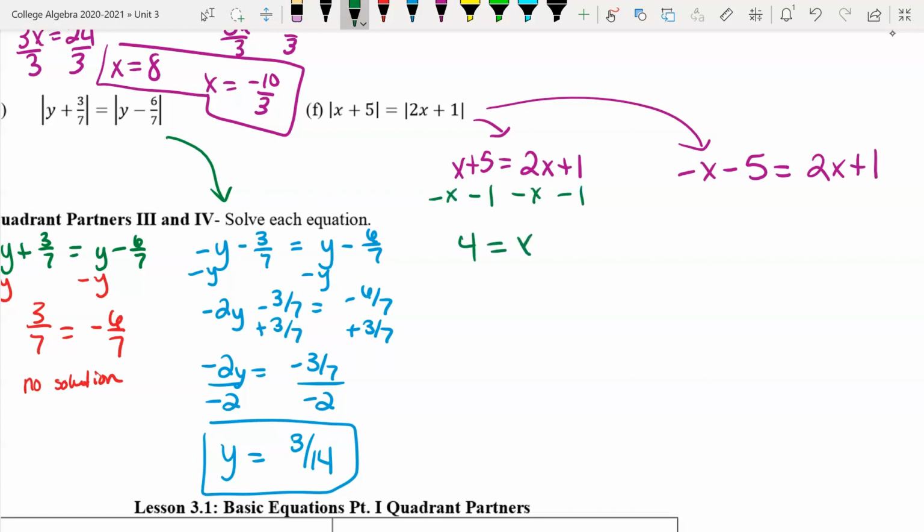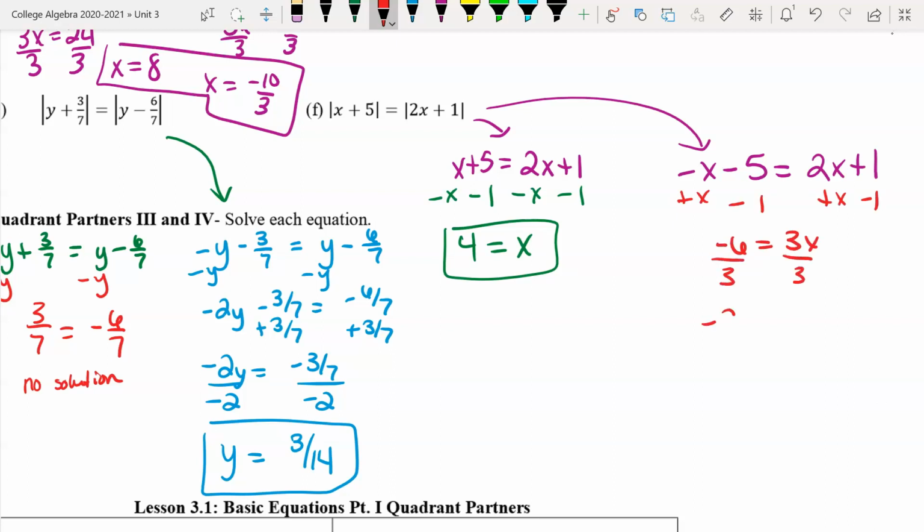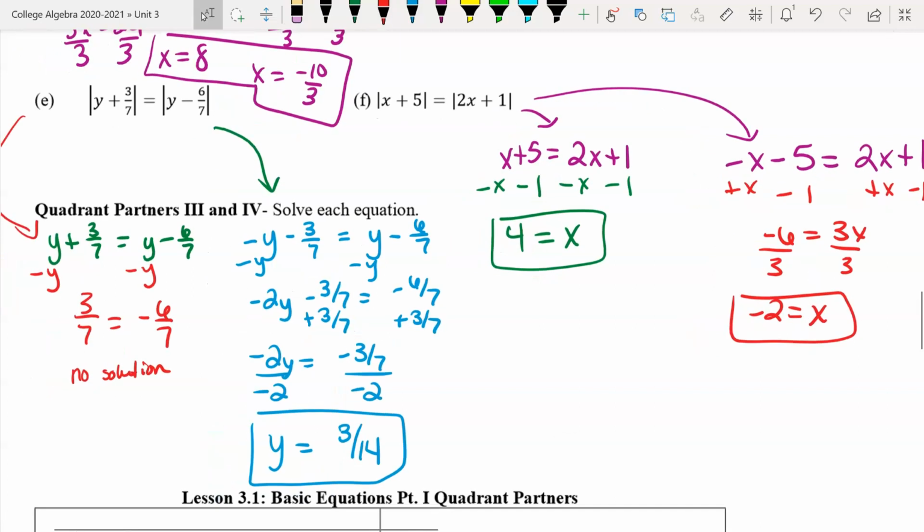This one you get 4 equals x, so that works. Notice nothing is canceled out so far, so everything's still working. And that one works as well. So just make sure you're careful in looking at the problem to understand that it still could have two answers, even though there's an absolute value on both sides. But it could also have one answer. Those are the tricky ones on the HOX, okay?